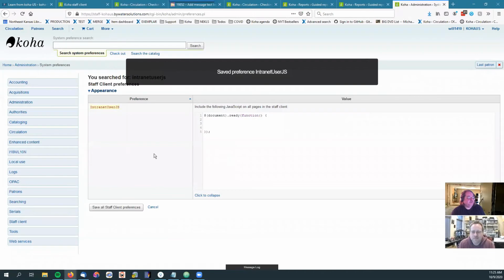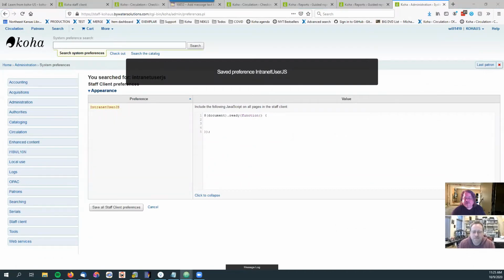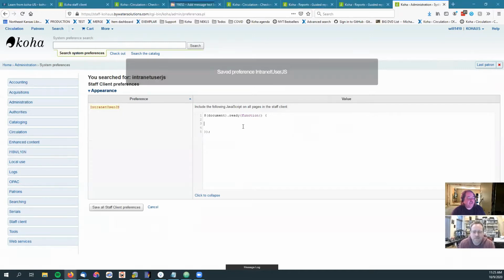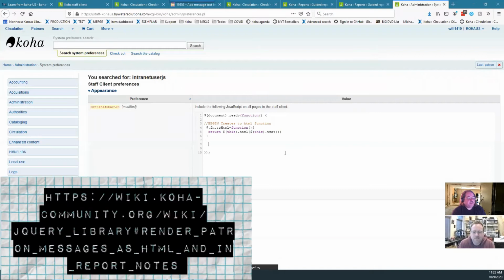So I'm going to go to the Internet User JS system preference. The first part is that he created a function. This is just a piece of jQuery that creates a function that you can call up later on and use on the page. So it's really useful.